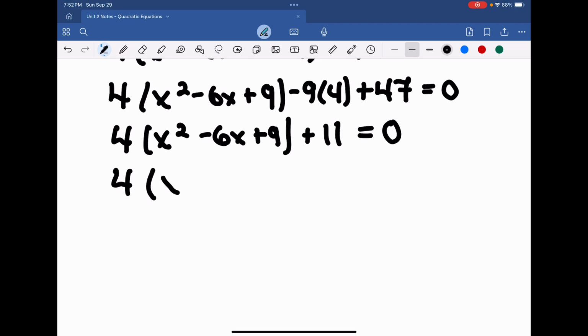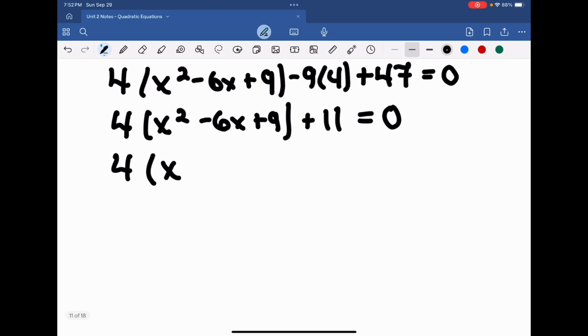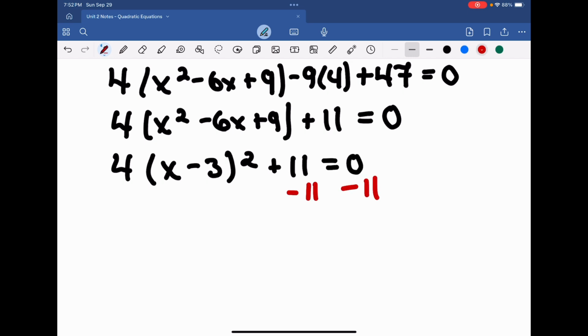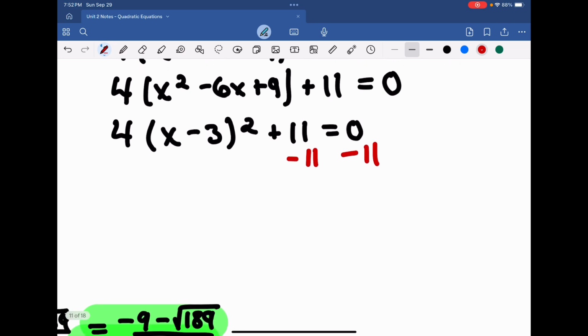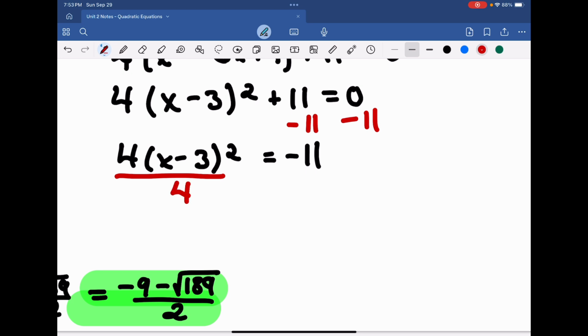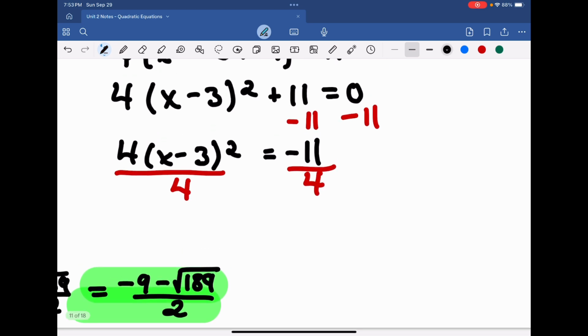Now what we want to do is just rewrite that trinomial as x minus 3 squared. We know that our highlighted term was negative 3. So 4 times x minus 3 squared plus 11 is equal to 0. I'm going to then start by subtracting my 11, because this is technically our vertex equation. If I wanted to convert it from vertex to the specific x values, we want to move our constant term first, or move that q value. This is going to give us 4 times x minus 3 all squared is equal to negative 11. We're going to divide both sides by 4. So there we go. It gives us x minus 3 all squared is equal to negative 11 over 4.